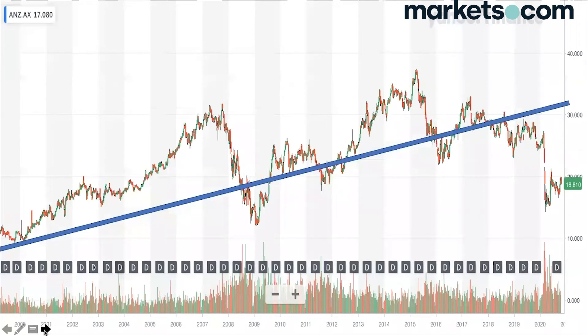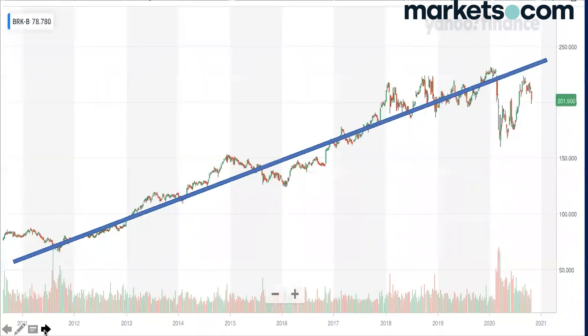Here's an example of a retail bank in Australia called ANZ over the course of the last 20 years. You can see right now it's currently trading very much below fair value. What will likely happen over time — given the nature and quality of this business — is it will likely trade back towards that fair value point and eventually above fair value. Here's an example of Berkshire Hathaway, Warren Buffett's business — it's trading currently underneath fair value, and likely over time, if we see a vaccine early in 2021 and into 2022, it will likely trade back towards and above fair value.